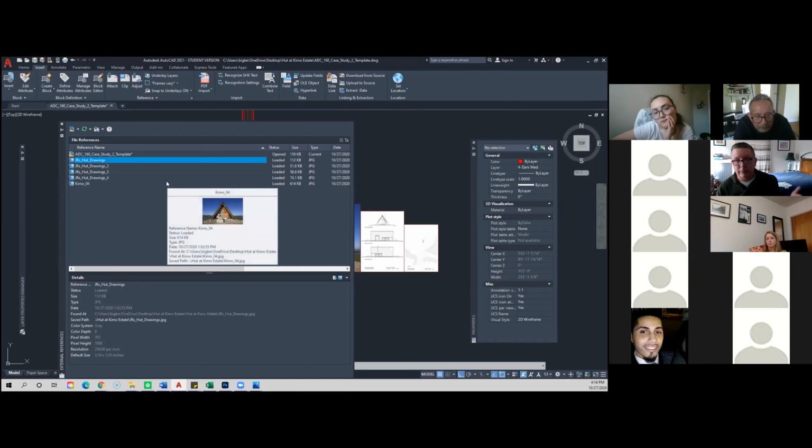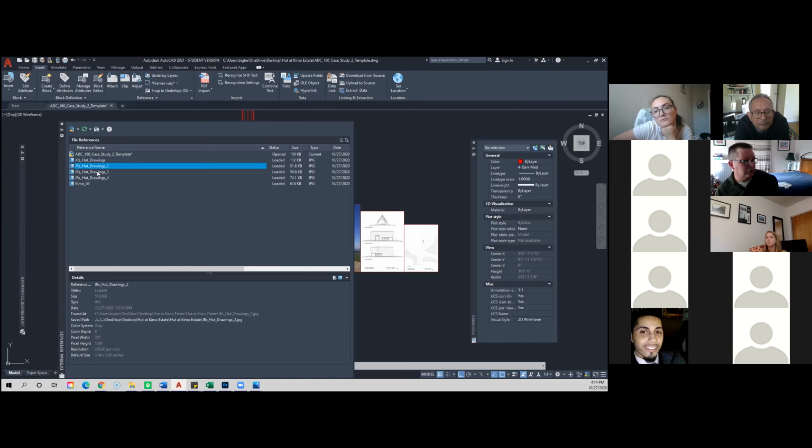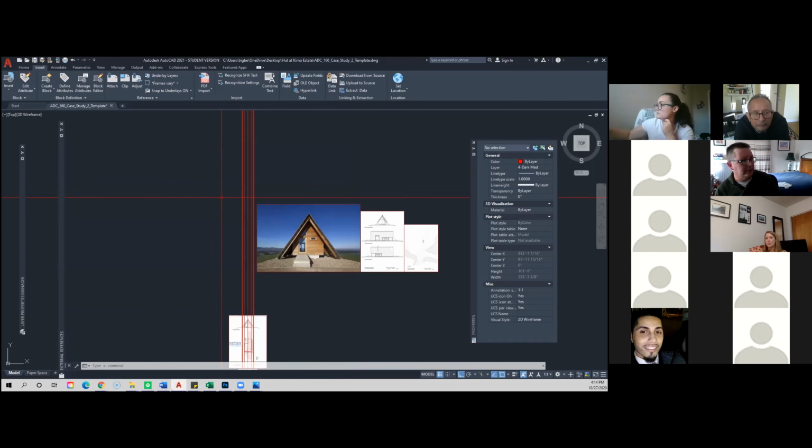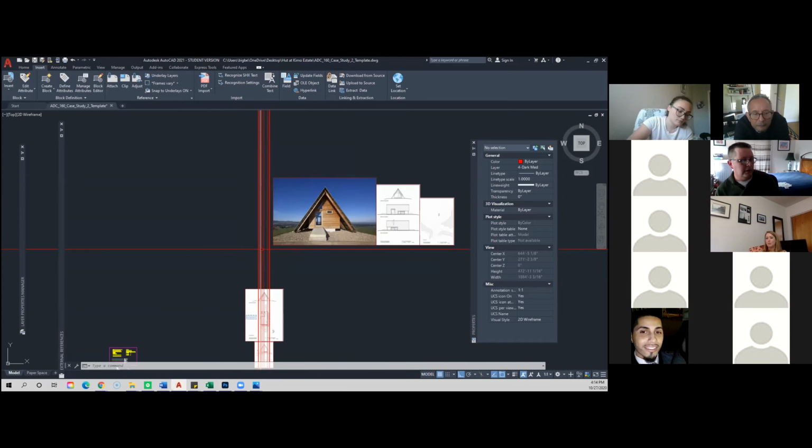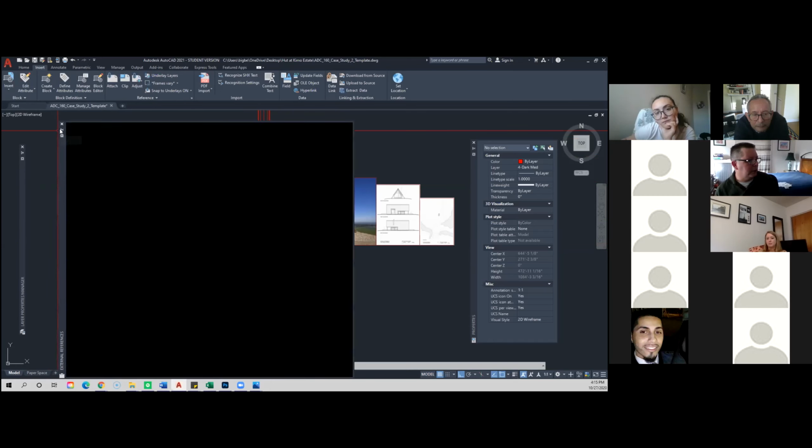But Xrefs are super important and they could be a little tricky. It's not just attaching. They could be live files. And Michael talked about the importance of that with Adobe, but it's very much the same with CAD and professional practice. When you're doing high-rise buildings and you have several people in the firm working on the same files, they'll be shared and linked together in that fashion. So getting to know your Xrefs.